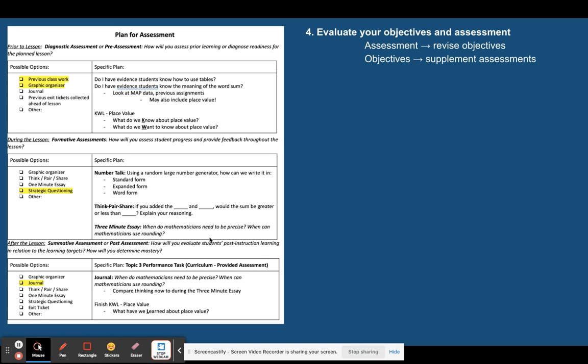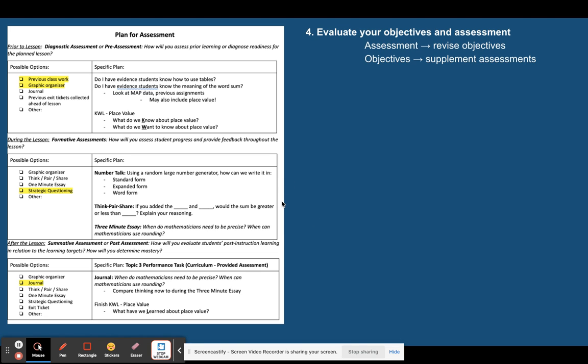I'm thinking a little bit about some of the formative assessments that I need to add along the way, so I know they're successful at that summative assessment. I think some practice spiraled in using larger numbers, having students be able to write them in standard form, expanded form, and word form will be essential practice for them along the way. And it can help clear up any misunderstandings that they might have in what these different terms mean.